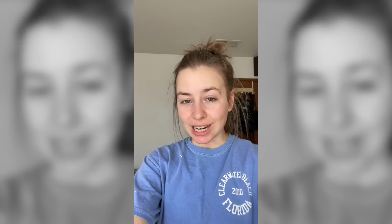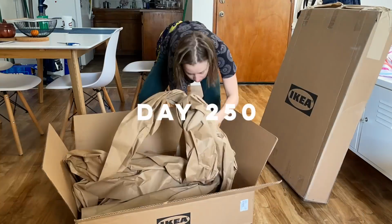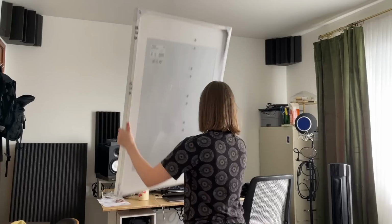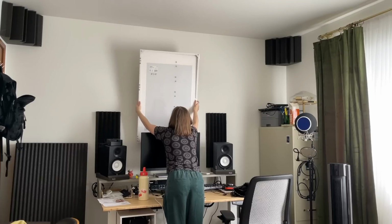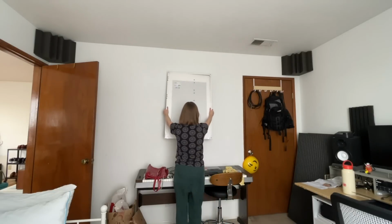It was so easy, and I put it off for so long because I just could not get myself to do it. Glad it's done now, though. My shelves for the acoustic panels arrived, as well as a big picture frame I ordered to add some art to this room. My trick for figuring out where to hang something when there's no one around to help me is to take a video of myself holding the thing up and moving it around to see different options, and that's exactly what these videos are.